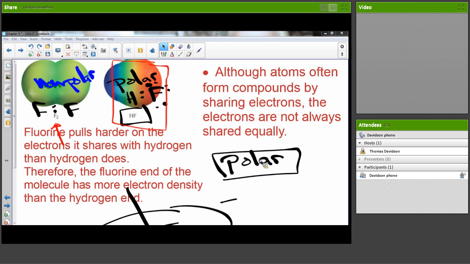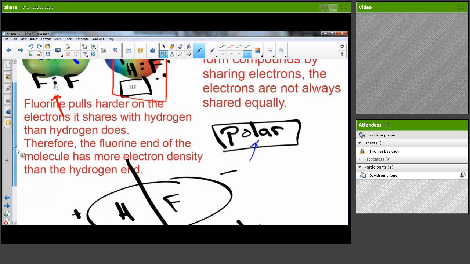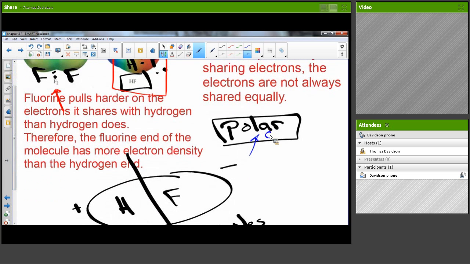Okay, a polar bond. A polar bond is a bond between two atoms that shares electrons but does not share them equally. We know that they share because polar also has a word that comes right after it, which is covalent. Now, I didn't say this yesterday, but covalent, just the word, is implying that you are sharing valence electrons. Co together, valent, valence. Okay? Your valence are literally together. You okay with that?